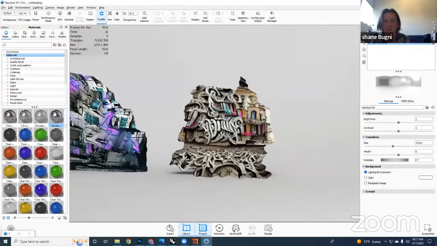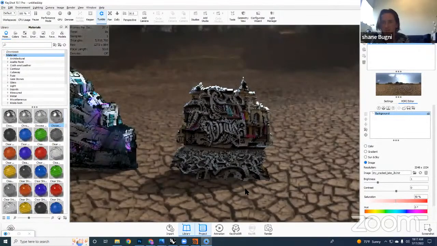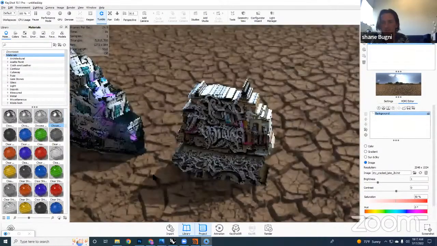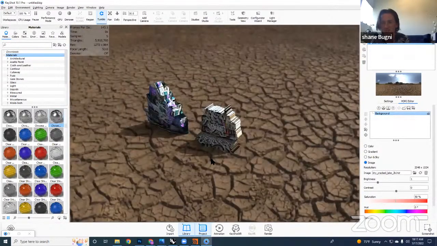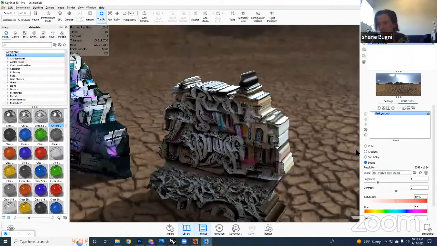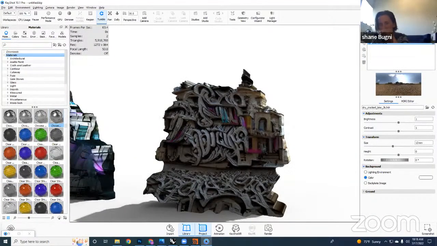From there, go back into Keyshot and open up the HDRI Editor, then open up your startup HDRI, and in the file node here, change it to Dry Cracked Lake or whichever HDRI you chose. And you can see this is a much more realistic lighting environment. It looks super strange anytime the HDRI is visible as anything more than just a lighting environment. So I go into settings, color, and change it directly to white or whatever sort of background you want.